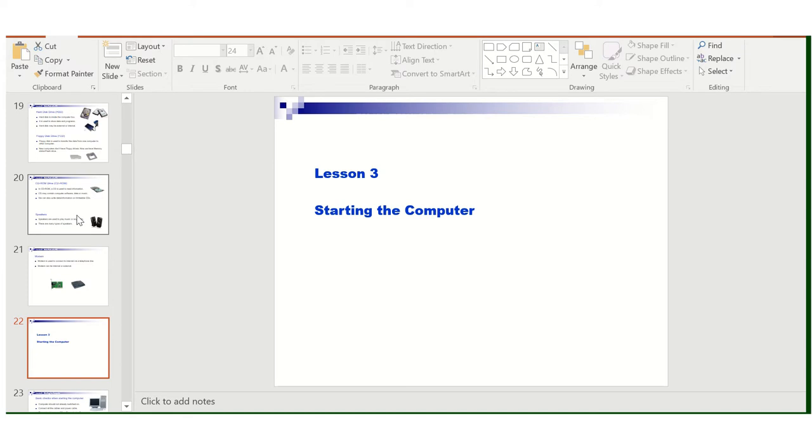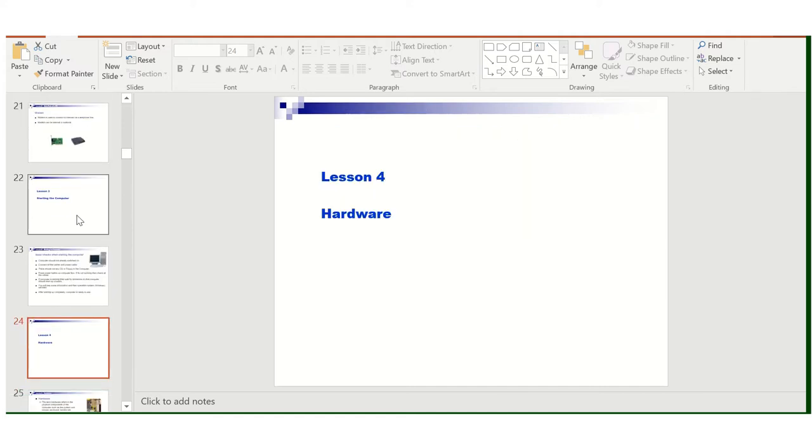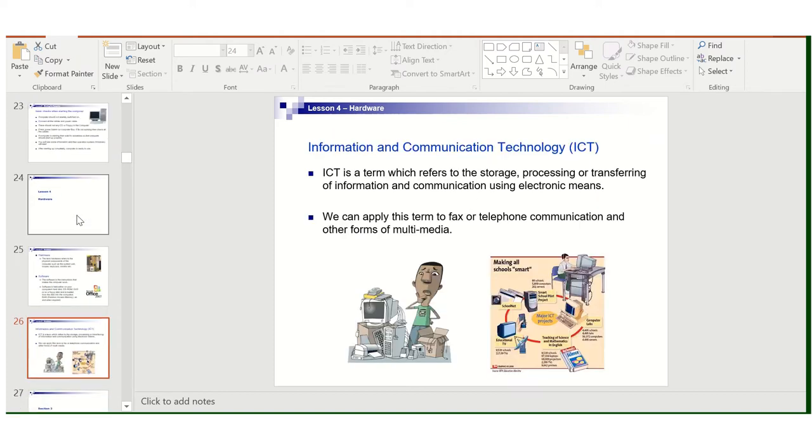Then I highlighted things that are very important about starting the computer, and I really said if you have removable media, like if you have a slot where you can input your CD, always make sure that when you start your computer, there's no CD inside because it's going to boot from there and you're going to keep on seeing the black screen and you may end up taking your computer to someone who's going to charge you thousands just for that. So just be cautious of that.